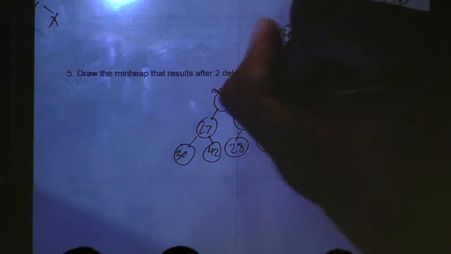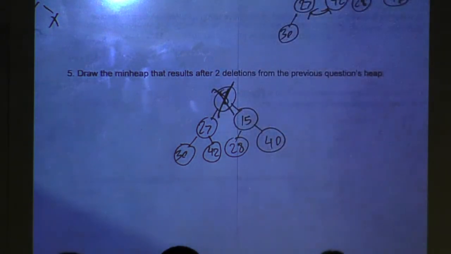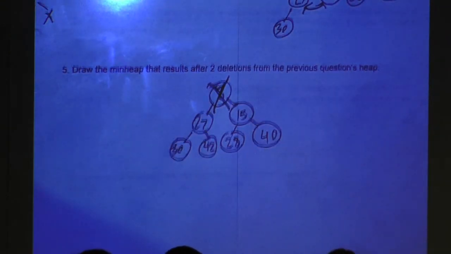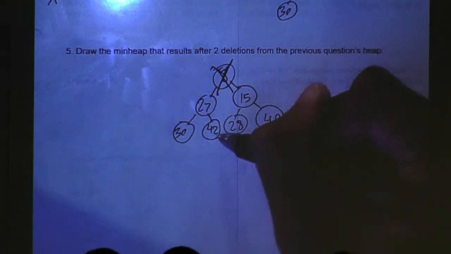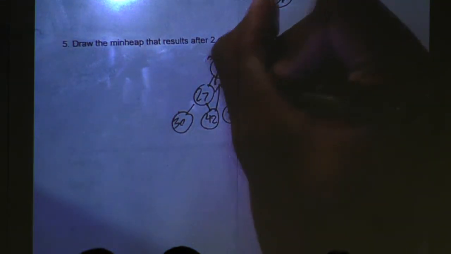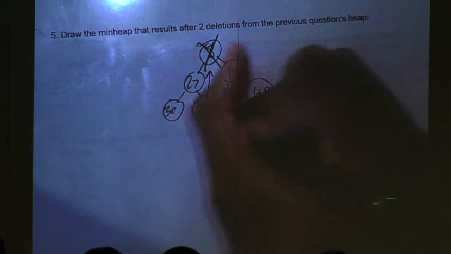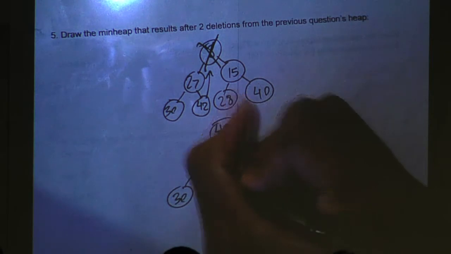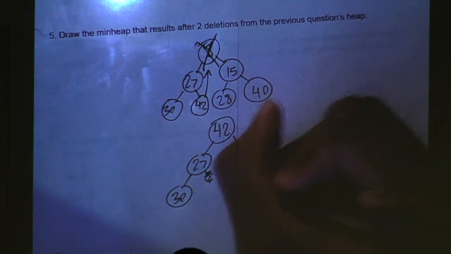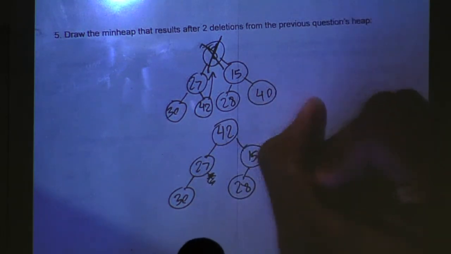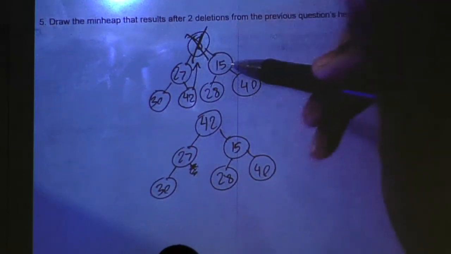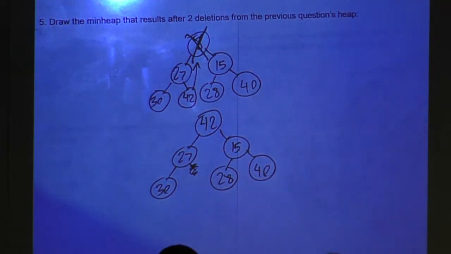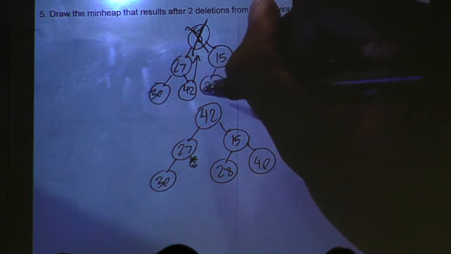So if we had this tree here, and we wanted to delete twice from it, first we would delete the 8 here. And then once you delete the root, you take the largest number from the left subtree. So in this case, you would go to the left subtree, and the largest number is 42. So then that would become the new root. That would be 42. And then after you move that to the root, you would move it down until there's nothing that's bigger than it. Why is it 42 again? You take the largest number in the left subtree.